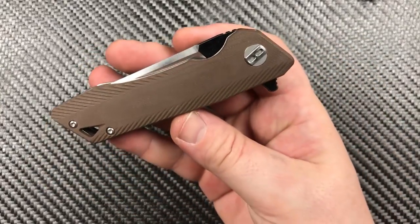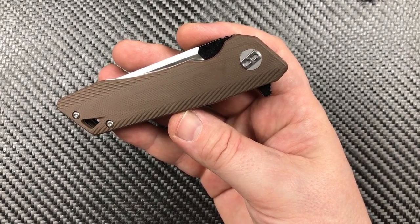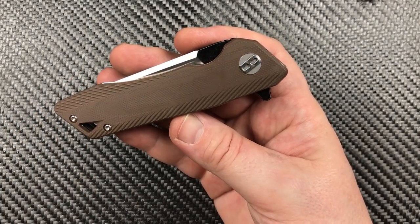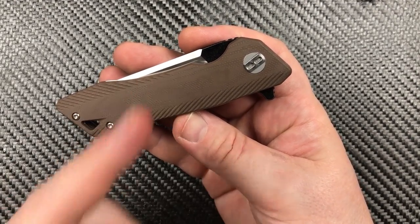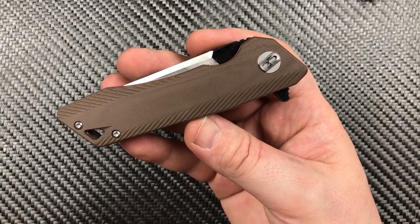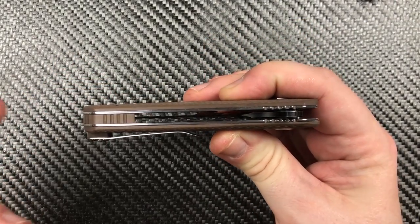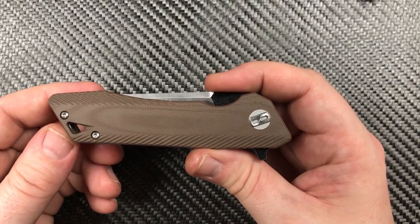Let's talk about the Thorn. I know people have this fuss about Best Tech using 12C27, but I don't think you should be fussing about it — you should be looking at the other aspects of the knife at the price. Remember, we're talking $52 here. Let's go through the measurements before we get into looking at the knife. 4.35 inches closed, 0.57 thick — which is a bit thick, but not bad. A spine-to-spine of 1.13.